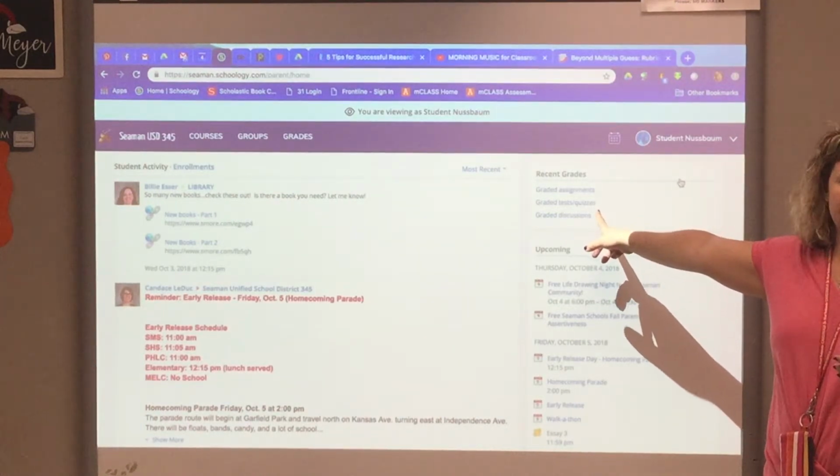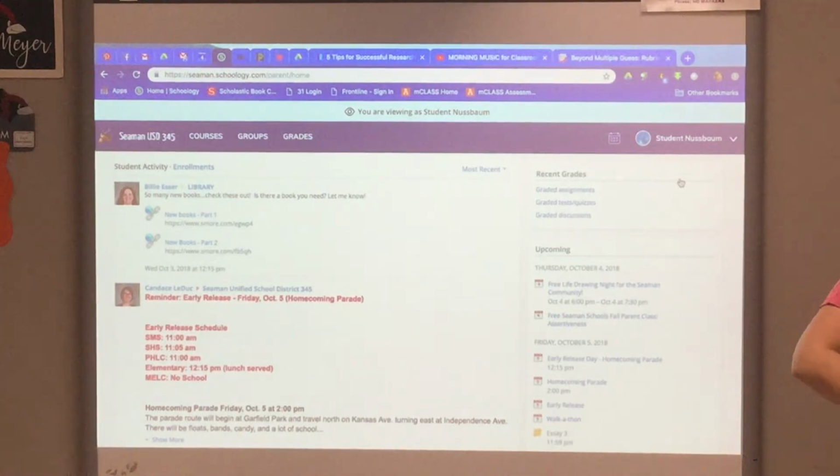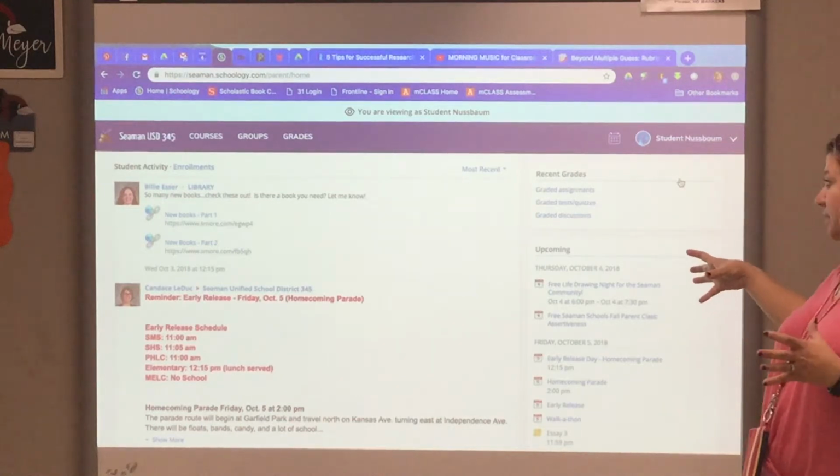There may or may not be grades in there because it depends on whether the teacher decides to grade the Google assignment within Schoology, or if it is a group project, then they would probably just put the grade in PowerSchool. So you would see that in two different places. Remember, PowerSchool is the main stopping ground for grades. You will see grades in Schoology, but there's additional stuff as well that we add into PowerSchool. So that's your one-stop shop for grades. And then you'll see everything else in here.